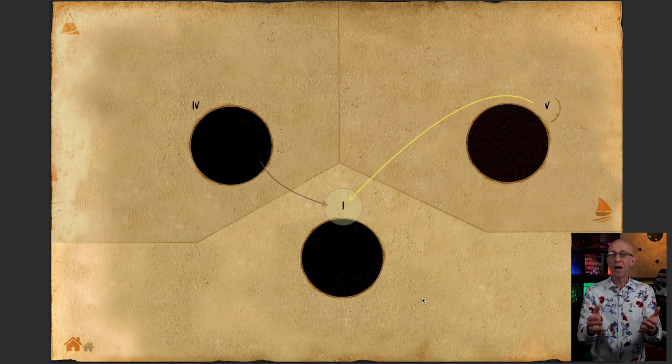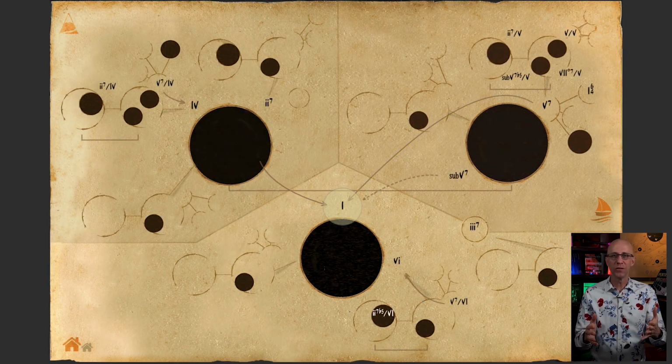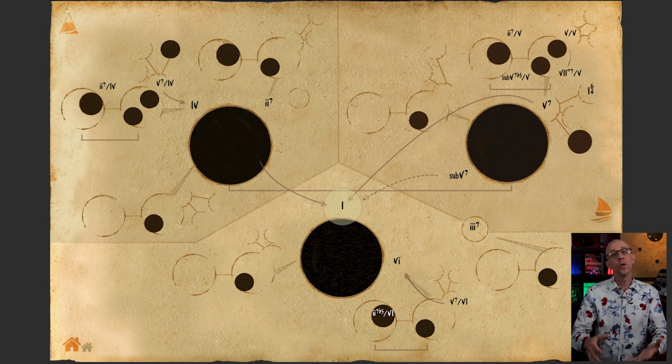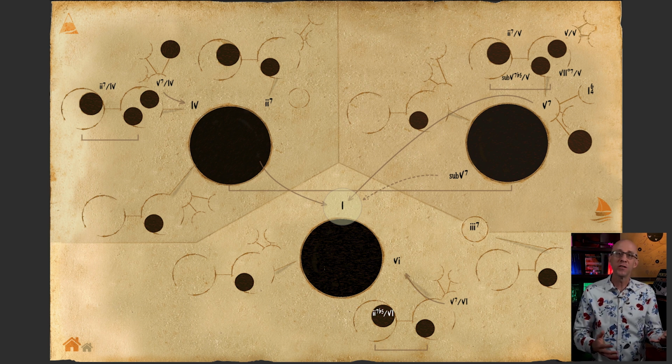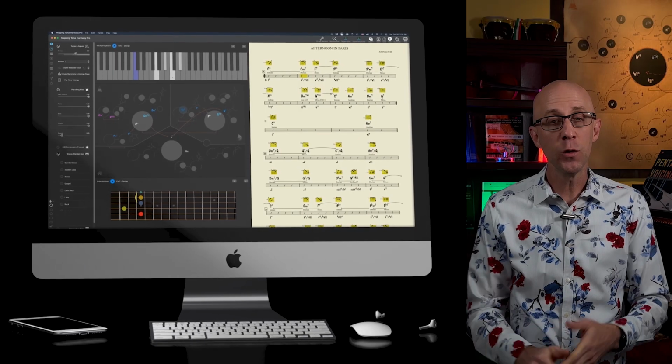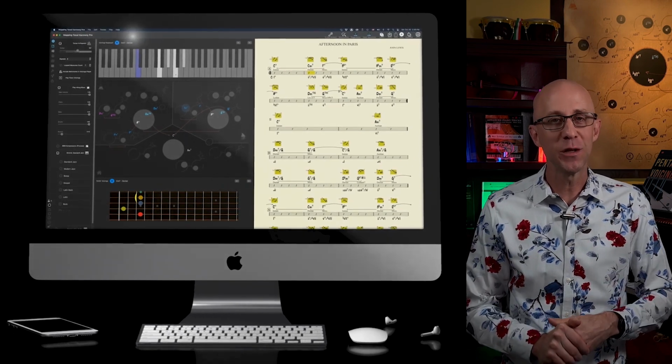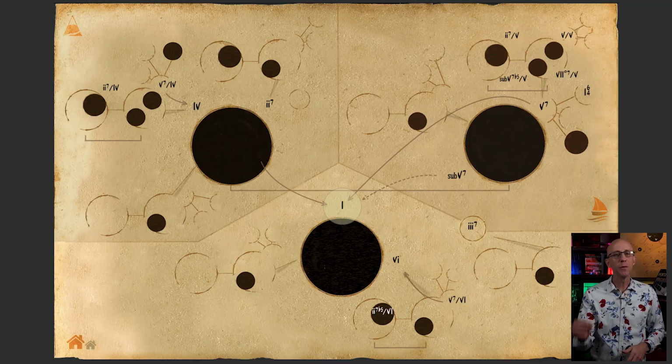We'll be using the map in Mapping Tonal Harmony Pro to create the reharmonization and to explore all sorts of interesting techniques, from chord substitutions, inversions, secondary dominants, sub-fives, and many others. For those of you who are not familiar with Mapping Tonal Harmony Pro, remember that this map helps us understand and visualize harmony in a unique and coherent way. Every song that has been written or is yet to be written that's tonal is in this map.